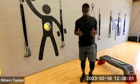Okay, so we've got that. One of my favorites now is a pistol squat. Now, if you can do a pistol squat, that's great. It's amazing. I'm 52 years old. I ain't doing that without support anymore. That's just where I'm at. I still love it, but I need that support.